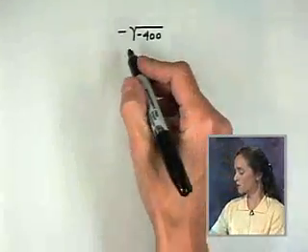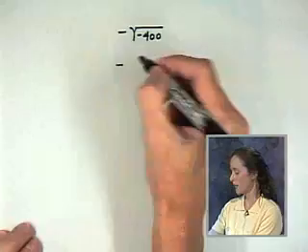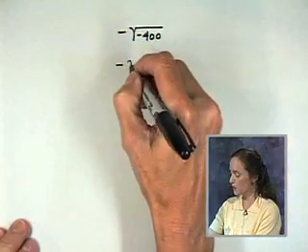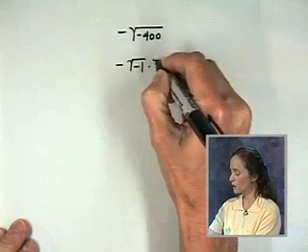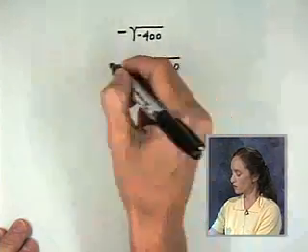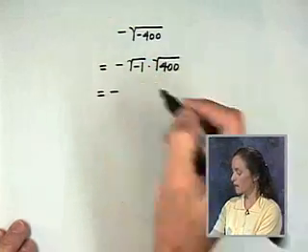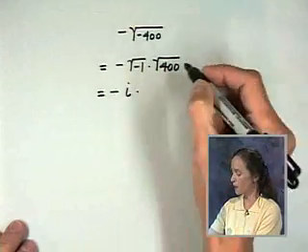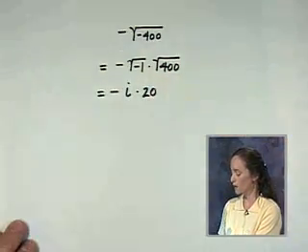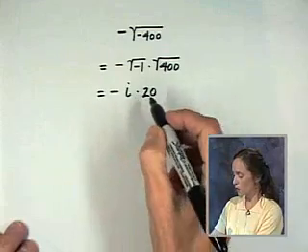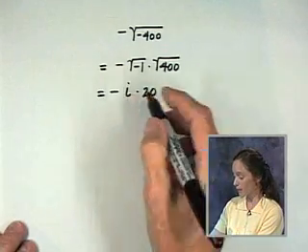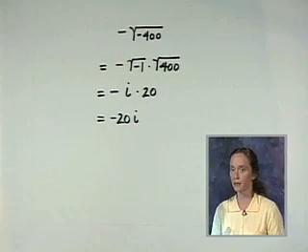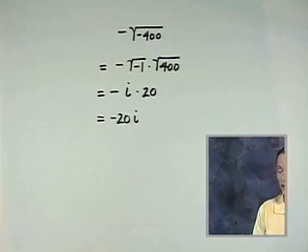Let's see how you did. The negative outside the radical remains negative and outside the radical. We're going to break the radical into two pieces: the square root of -1 times the square root of 400. Again, hold the negative outside the radical. Simplify the square root of -1 to i, and the square root of 400 is 20. The conventional way to write this is to write the i to the right of 20. The result is -20i.